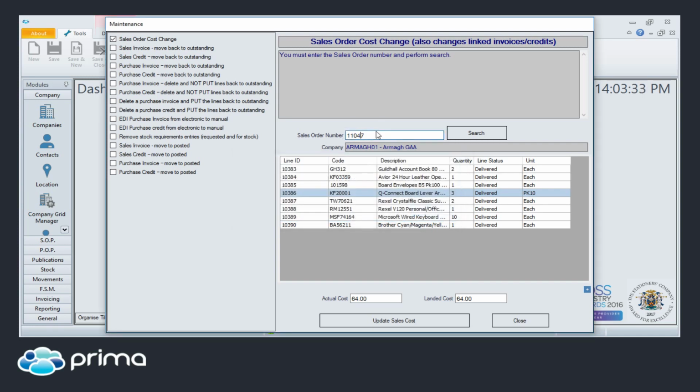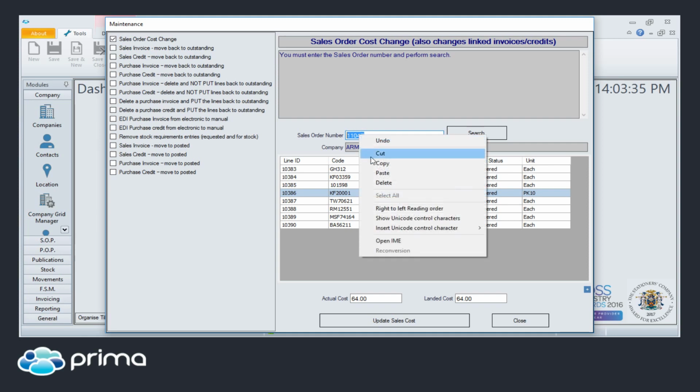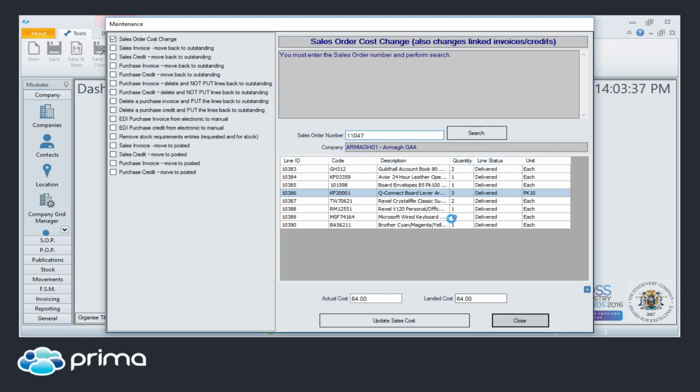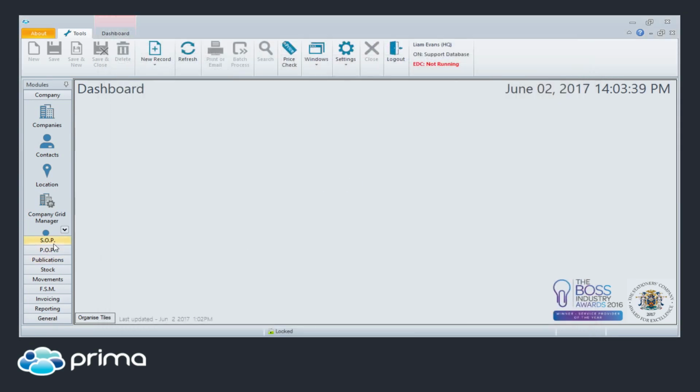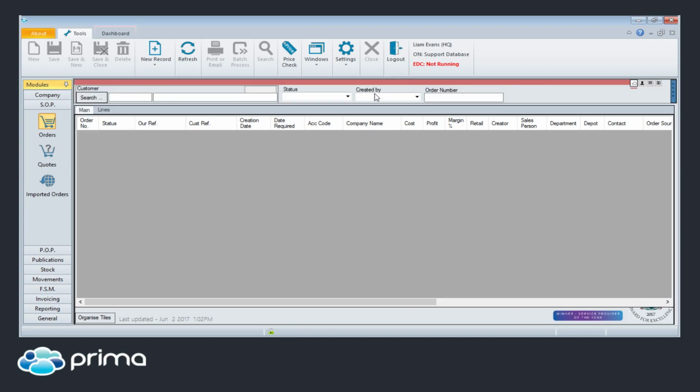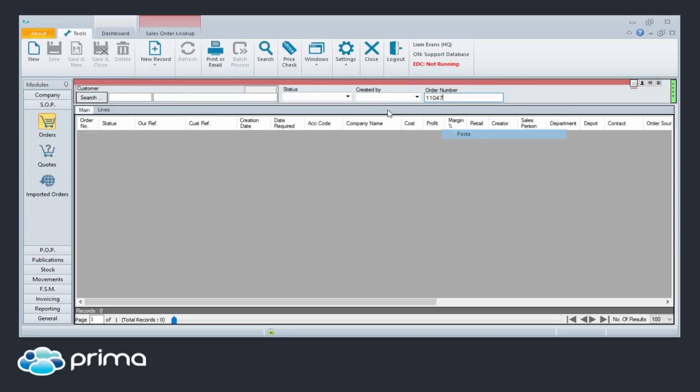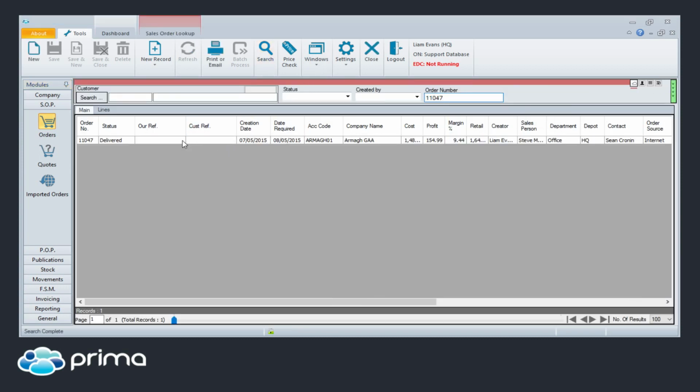If we grab that sales order number, copy it, and click into SOP and orders, find that order on the system.